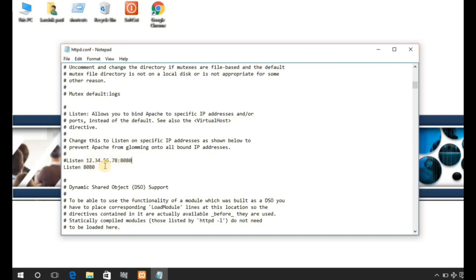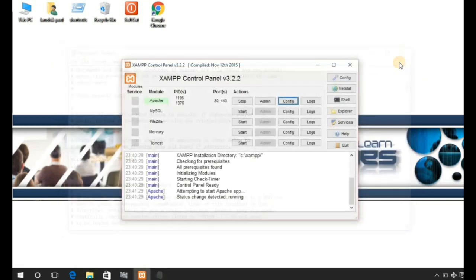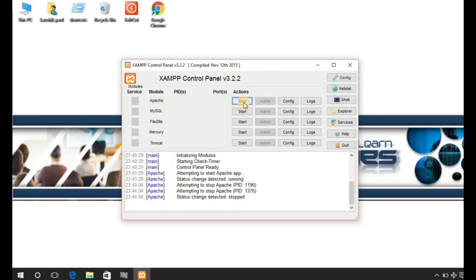So there are the two places I have to make changes, and now I have to save it. So I'll save and then I close it. Then again I have to stop this service. So I'll stop this service and then again I start it. Now you can see, friends, earlier it was 80, now see what is it? It is 8080. Now the ports change, means now this particular service is listening on this particular port.